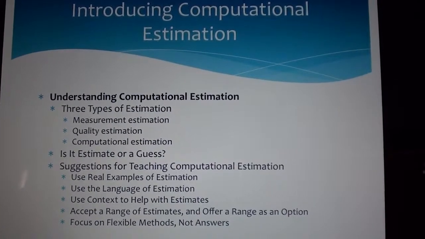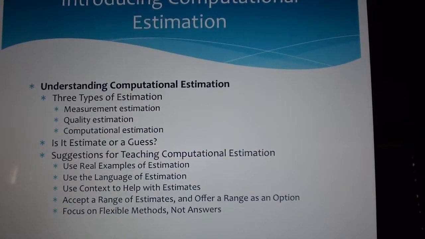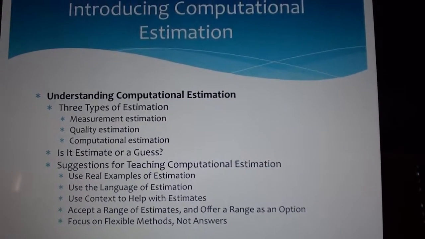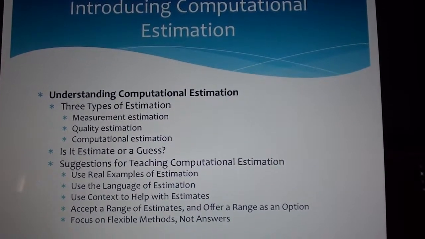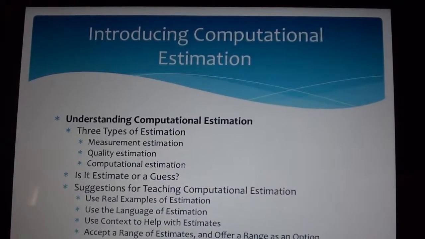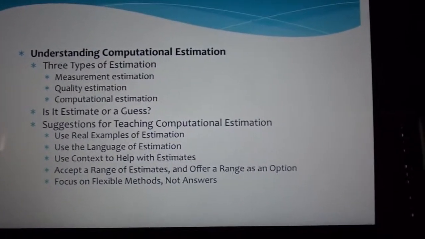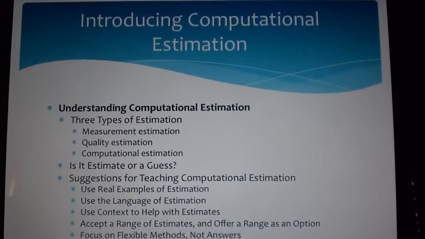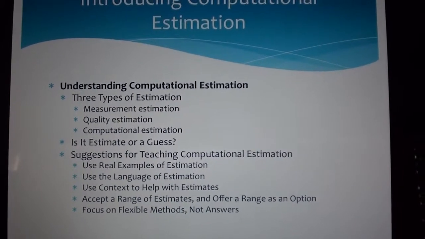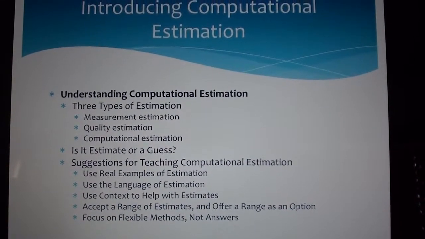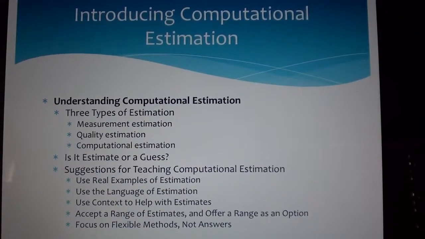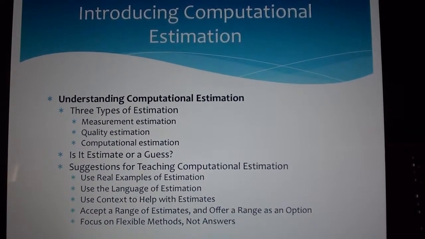Quantity estimation, approximating the number of items in a collection. For example, we might estimate the number of students in the auditorium or the number of jelly beans in the jar. Computational estimation, determining a number that is an approximation of a computation that we cannot or do not wish to determine exactly. For example, we might want to know the approximate amount we are spending at a store and need to add the cost of several items to see whether $20 will cover the amount.